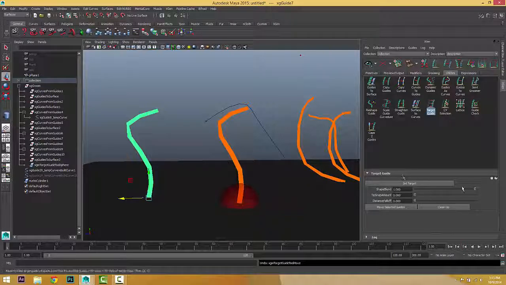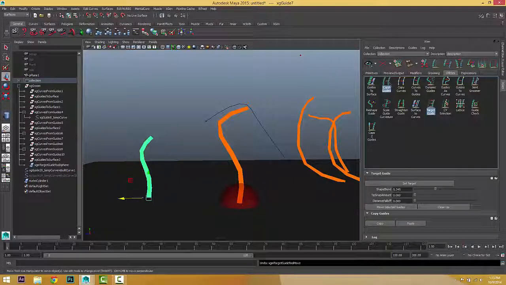Okay, and if you don't want it to be exactly the same shape, just undo. For example, you want to only copy 30%, something like that. Choose 30%, you get 30% of that. You couldn't do that with the copy and pasting guides, okay? But with that, we have this ability. All right.